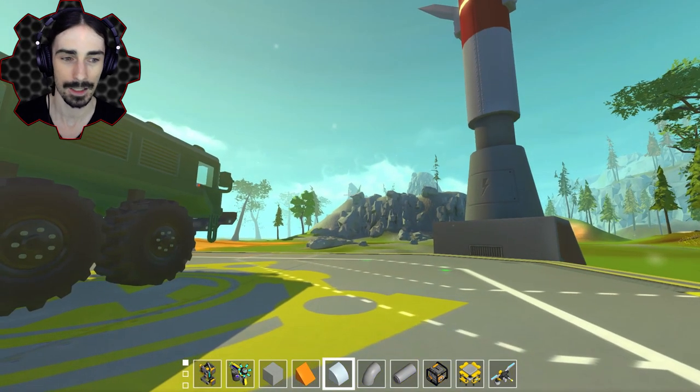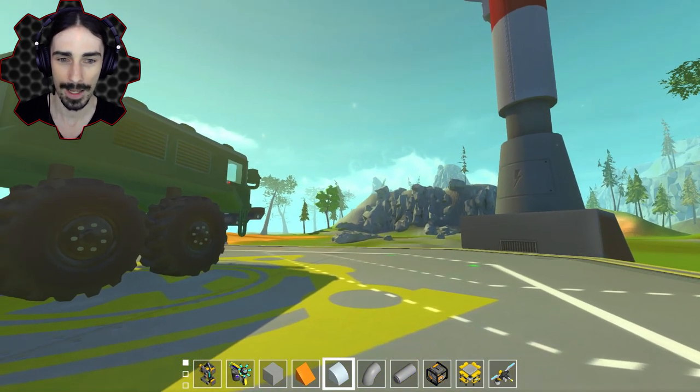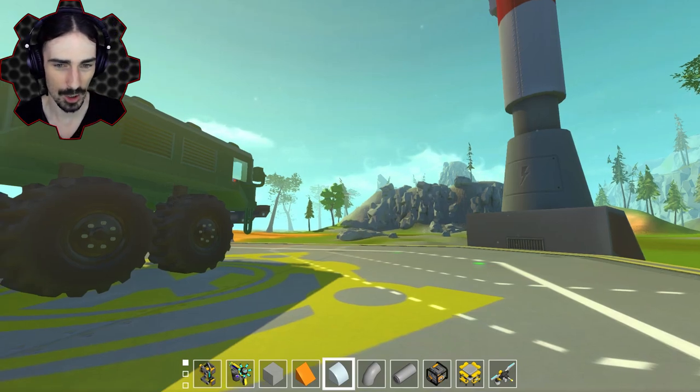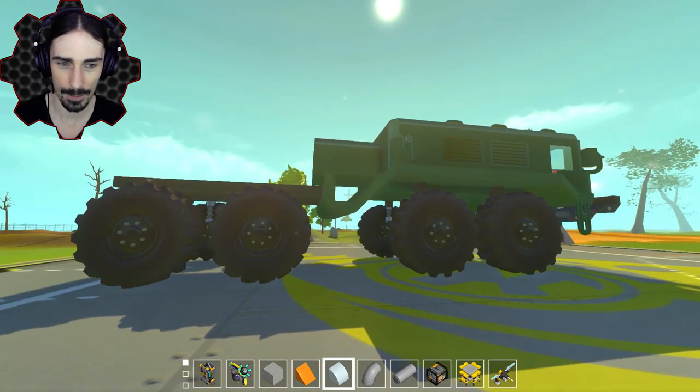So we're going to take this thing off-roading, see how it handles, see what it does, see if any adjustments need to be made to make it run better. Maybe add some thrusters in here if it goes a little bit slow. I'm really not sure how it's going to perform.